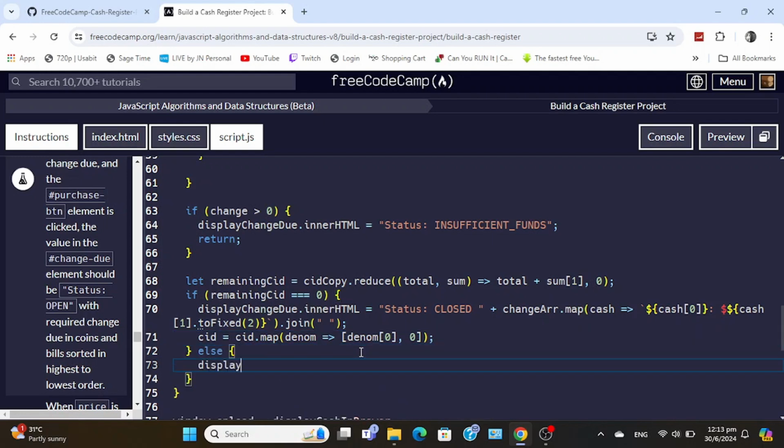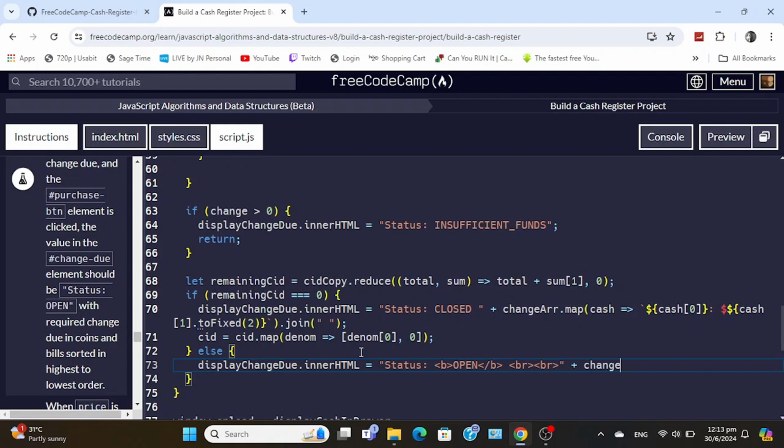There, displayChangeDue.innerHTML equals this. Oops. Status plus, do this.